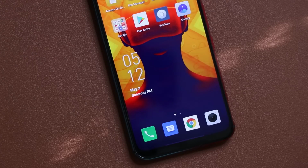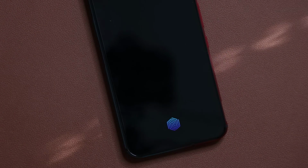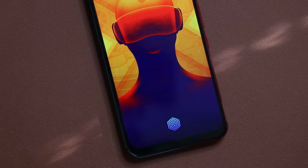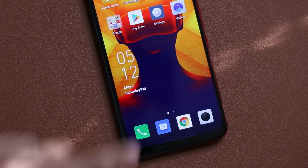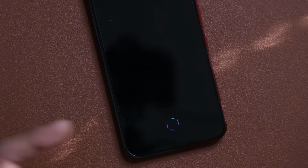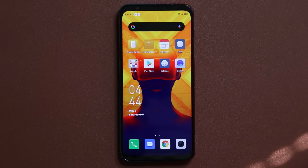And of course, the fingerprint sensor works flawlessly. So I'm going to turn off the phone. You'll see a little graphic effect at the bottom. If I click over here, it turns on the screen, and I can just press, goes right inside. Let's try that one more time. Okay, so I'm just going to press it from here, goes right inside. All right, so let's take a look at the other cool features.